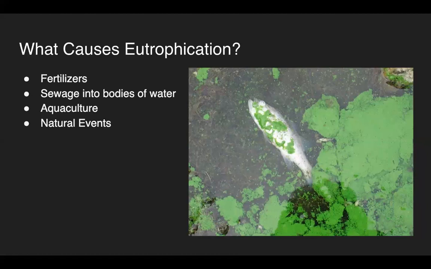All right, sewage into bodies of water. In some parts of the world, like developing nations, sewage water is directly discharged into water bodies such as rivers, lakes, and oceans. As a result, it introduces high amounts of chemical nutrients, which stimulates the growth of algal blooms and other aquatic plant life, which threatens the survival of aquatic life in many ways. Some countries may also treat the sewage water, but still discharge it into water bodies after the treatment, so it doesn't help as much.